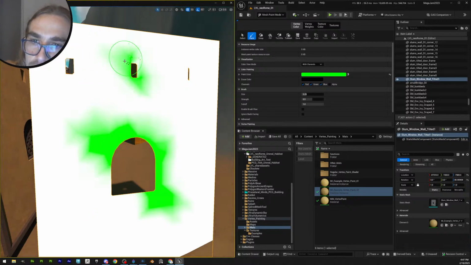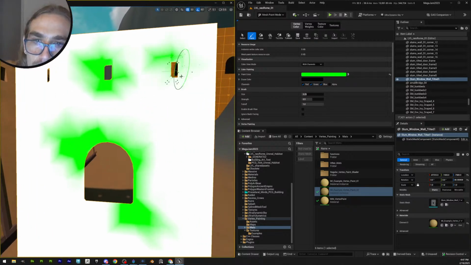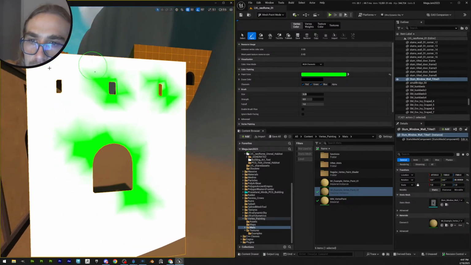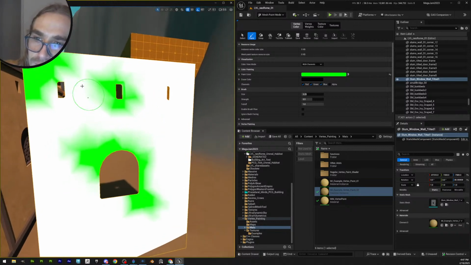I want to see how it goes here, maybe in the corner. Okay. Even though this mesh has a lot of vertices, it's just enough to get some clean painting. You still need more, but I think that's the minimum. If not, it's gonna be very rough to paint.